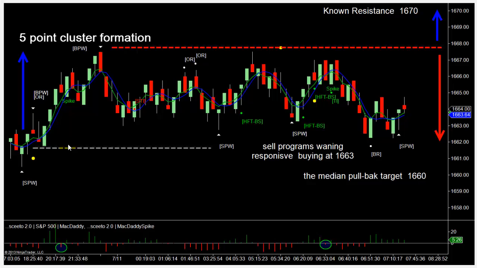So here was the opportunity to buy the pullback at or near the inflection point at 1662. 61 would have been the target. It fell shy of there. You had to be slightly aggressive and take the 62s. As you can see, we clearly expected the market to trade above this minor high at 68 and continue auctioning up to the known resistance level at 1670.